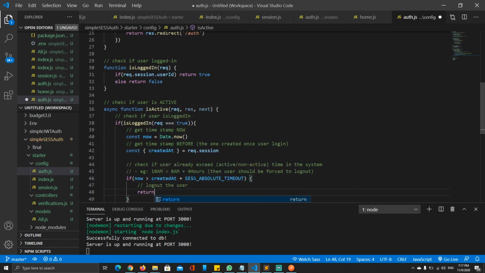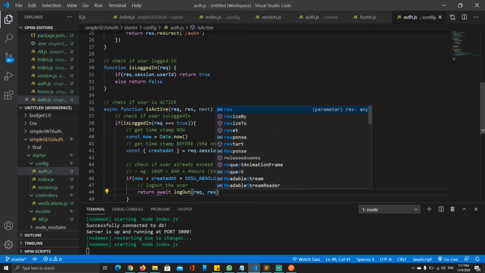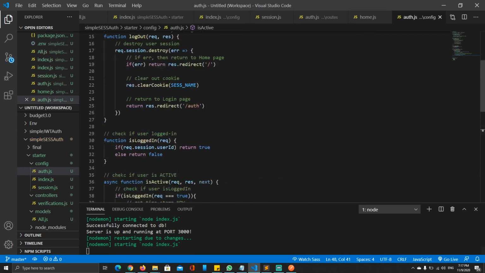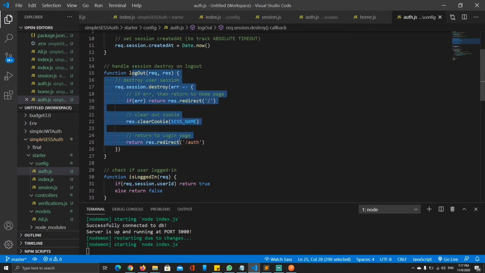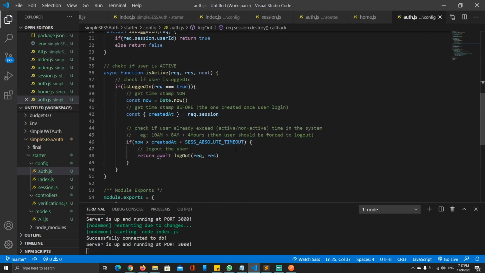So we're going to return, wait, we're going to call the logout function above with request and response. See, we're going to call the logout function over here.